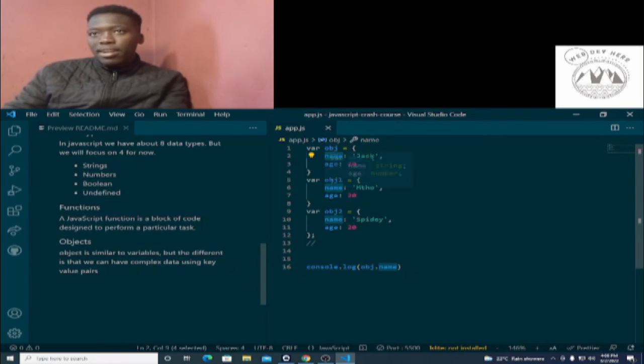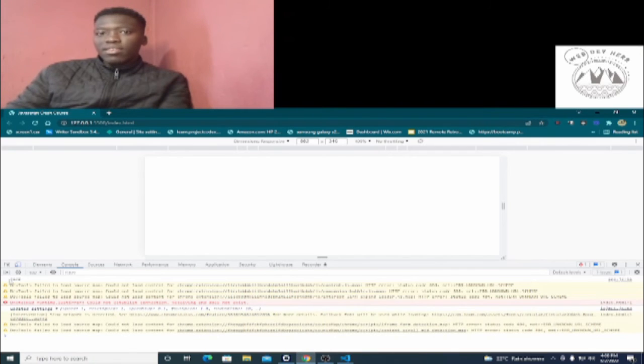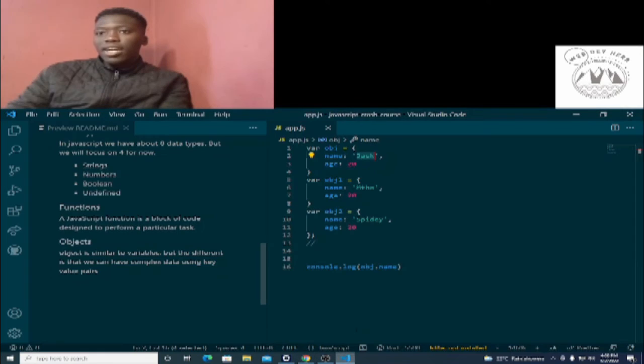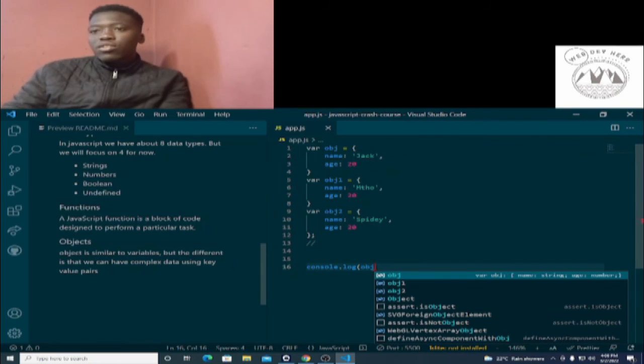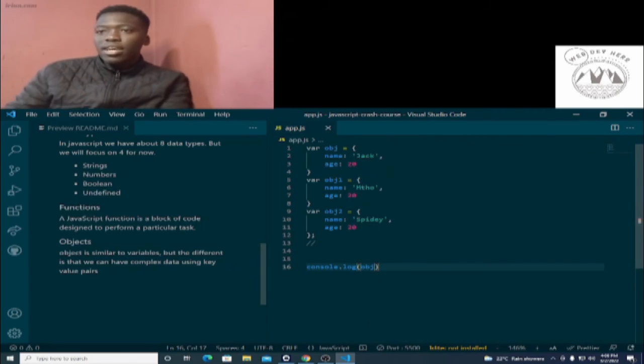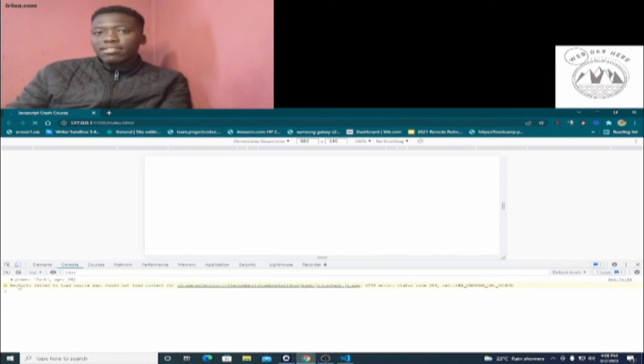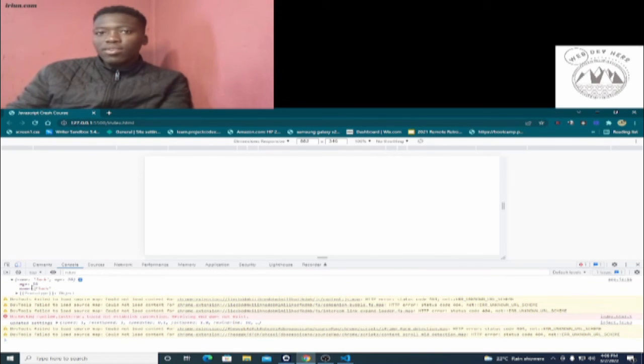It's the name, and the variable of the object is obj, and I'm going inside of the name, and this should print Jack. As you can see, it printed Jack. But if I don't use the dot notation, it's gonna print the whole object as it is. So as you can see, this is the object, and I've got age and name, which is Jack. So this is an object on its own.